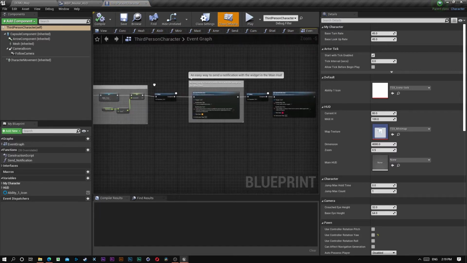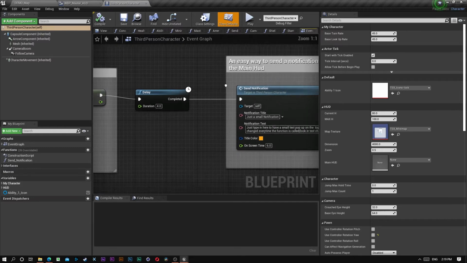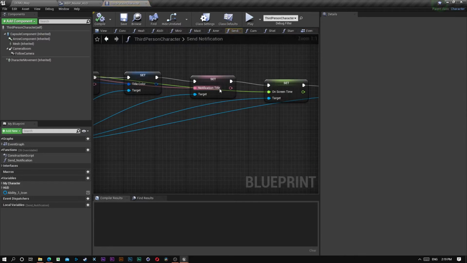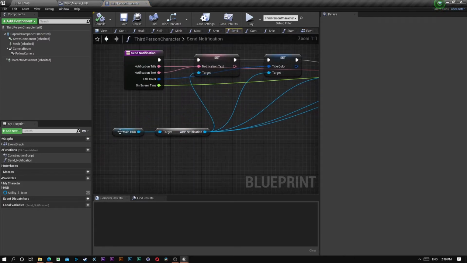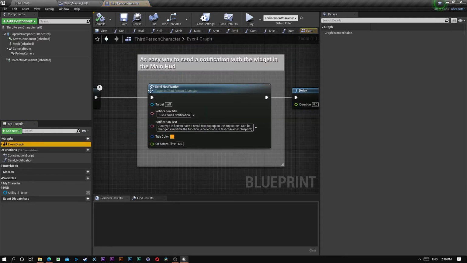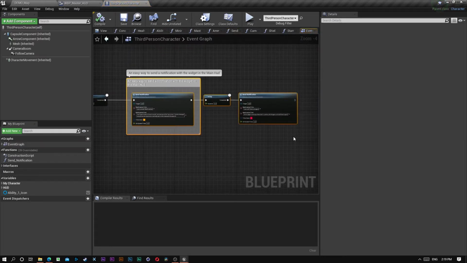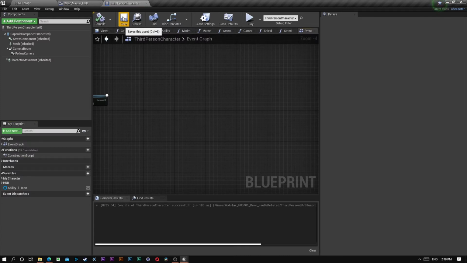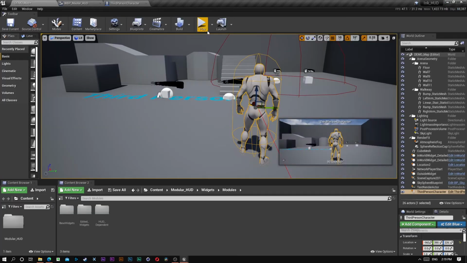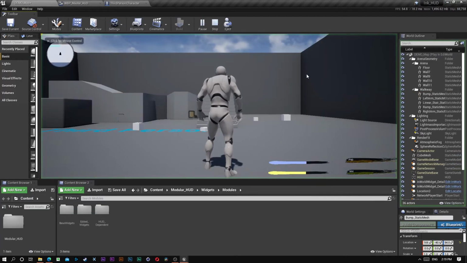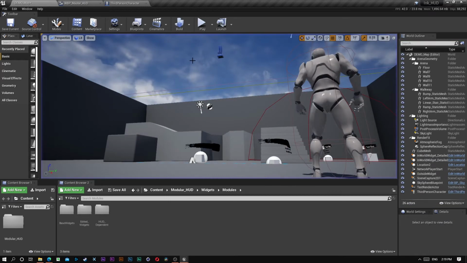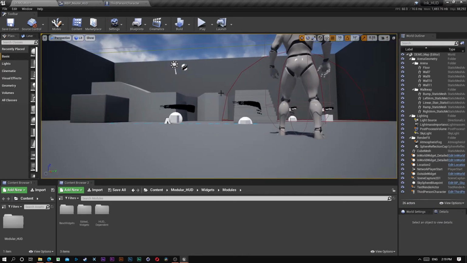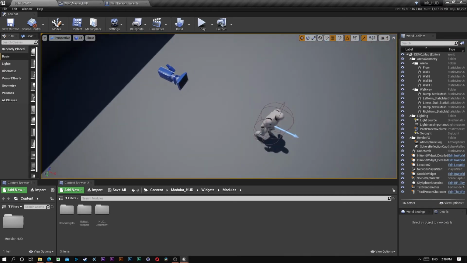It's just that here at begin play, to test it, I sent something to the notification, and here it references the notification from the main HUD. And because the notification is no longer there, it will show an error. So we can just delete the notification and the function, because we have no notification inside our widget. And now if we play here and we stop, there are no longer any errors. Okay, that's just something to keep in mind.